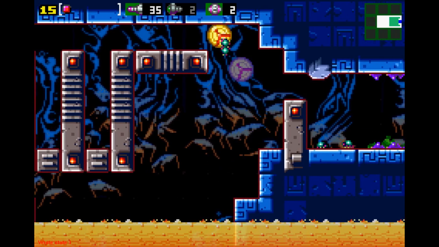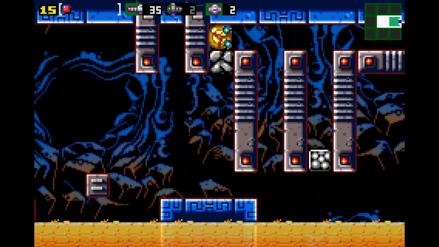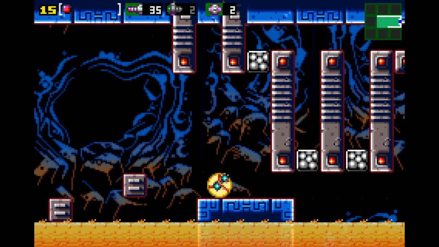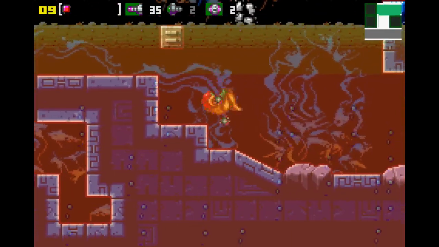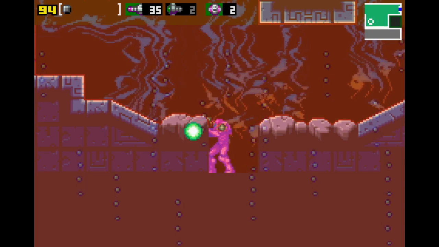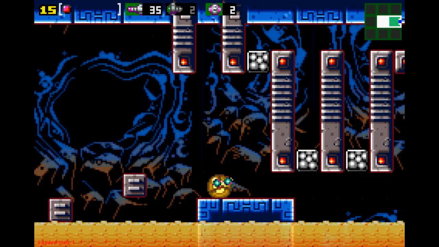So I don't think I can get through this section. Well, no, I can get through this part. I can't get through the next one, because I can't bomb jump, so there's no way to get up there. So instead, we're just doing this. Fuck.